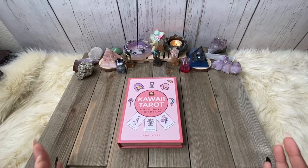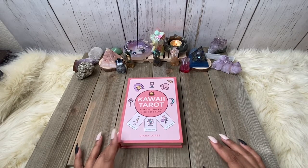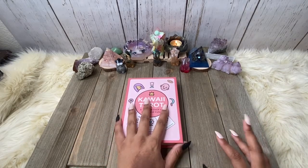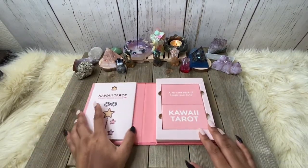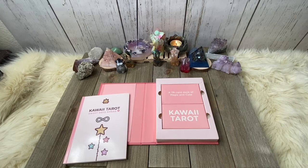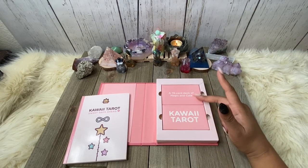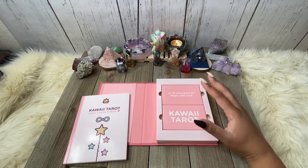It is a box — a book box, shall I say — which I want to say this is the only deck I have that is a book box, because it's a hinge but it doesn't have a flap. You just open it up and then from there you can slide the guidebook out from this little sleeve right here. The only thing I don't like about this box — well, it's a couple of things — because this can slide out fairly easily if the box is moved around too much. And the cards are split up here, which just gets to be a bit much for me.